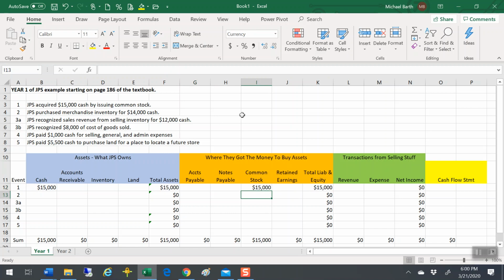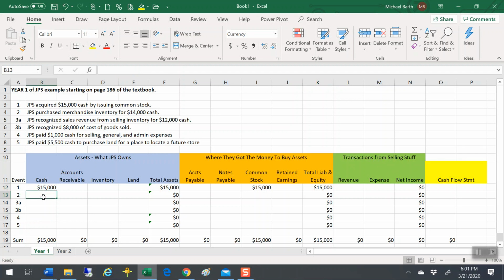in exchange for ownership of the business. Now, on my balance sheet, I add up all the assets together and I add up all the liabilities and equity. So I've added this column here, the total liabilities and equity, and the total assets column. Those columns always have to balance. The sum of the assets always has to balance with the sum of the liabilities and equity. Selling the shares has nothing to do with selling stuff to our customers. It was just capitalizing the company. I'm going to save the cash flow statement for last.